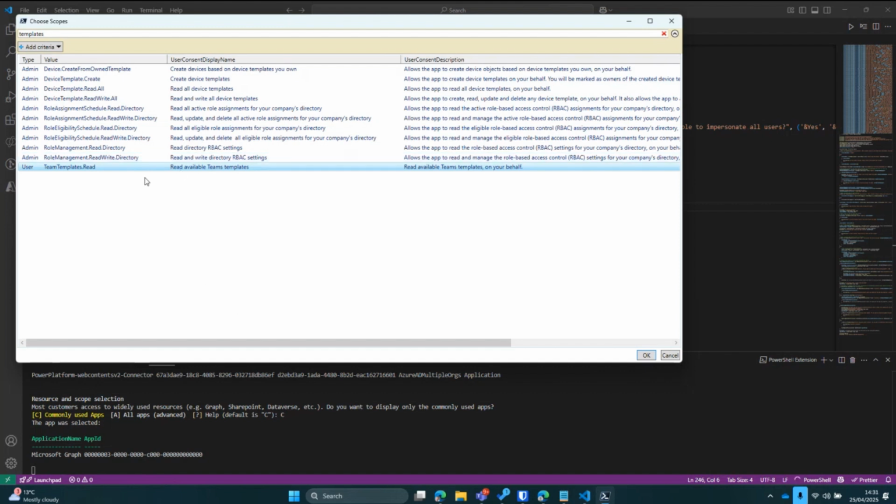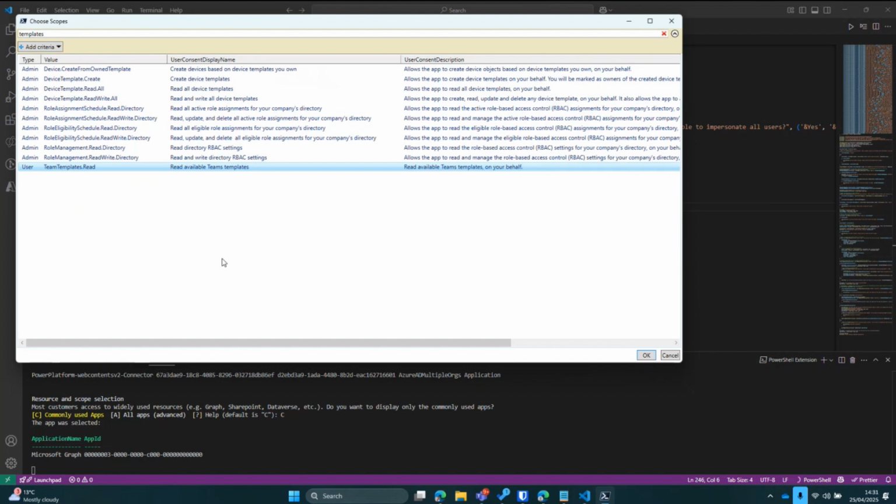And I believe, if I get this right, what you want to do is each time you go in, you need to control click to select the multiple. So if you don't control click, it will just select one. And the mistake that I was making is that it will overwrite it. So I was running the script each time, and I was wondering why I couldn't select multiple permissions. So control click will allow you to do that. And just remember, if you're adding additional permissions to that app registration, to ensure that you select the ones that you had previously as well.